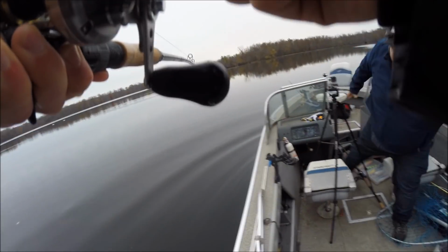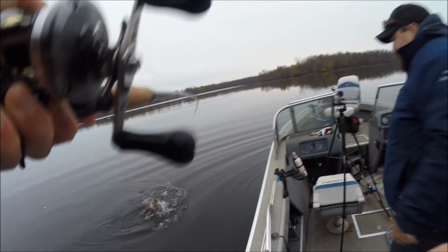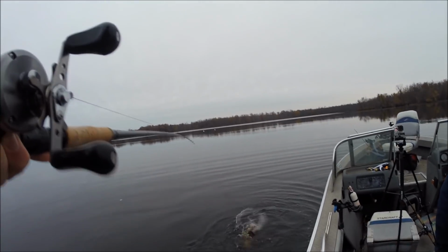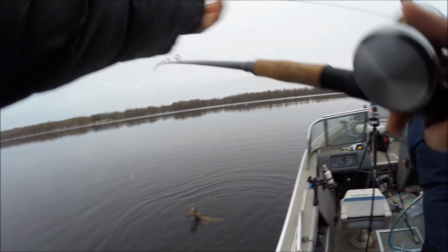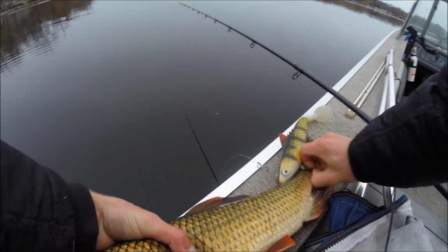Fish! Wait, yep, fish. Oh, it's a snagged sucker, are you kidding me? Are you serious? Oh my gosh, I knew that felt weird. Dang it! What the heck, you can just leave the net out for this guy, the little red horse. Well, there we go, nice little red horse sucker, bit the Poseidon real good. So let's get this guy back in the water and try to get him musky.